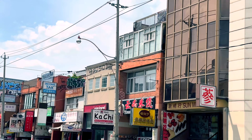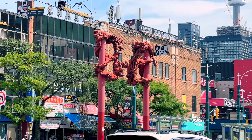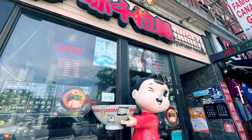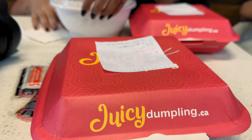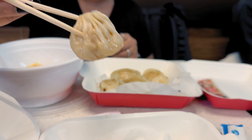In any country we visit, we always visit Chinatown — and how can we not recommend Toronto's Chinatown? It is one of Toronto's oldest and most diverse neighborhoods, established in the year 1878. When in Chinatown, this is our go-to place every time. If you are in Toronto, do try out their dumplings — some juicy dumplings — it's worth it and very reasonable.